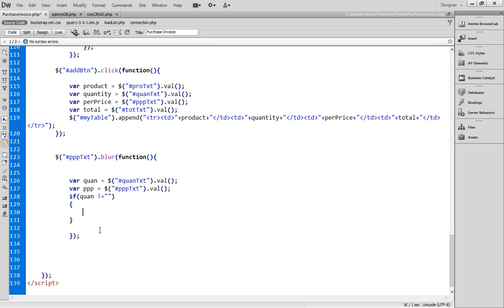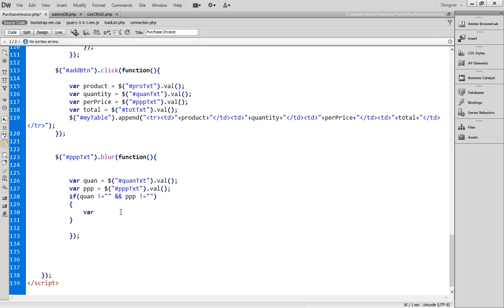Now what we have to do, if the quan is not empty and PPP is not equals to blank, then come inside, and then we have to specify the multiplication.